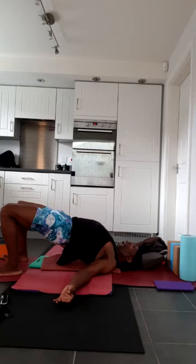Now feel the energy of the pose and then notice what comes up for you. Taking 3 more breaths in this pose, each time using the breath to really invigorate your body.